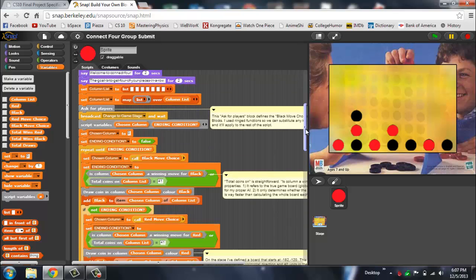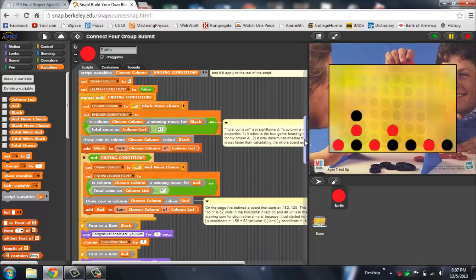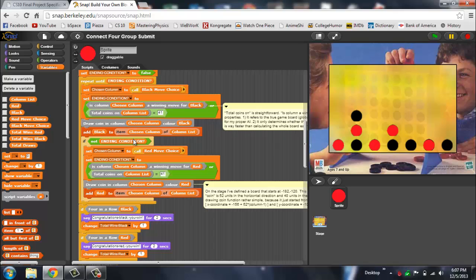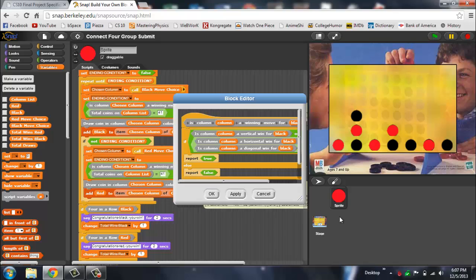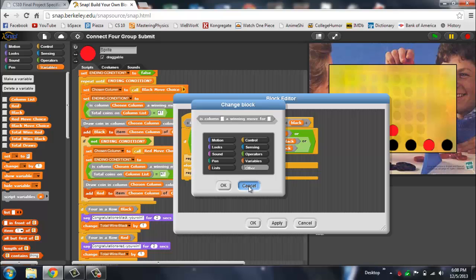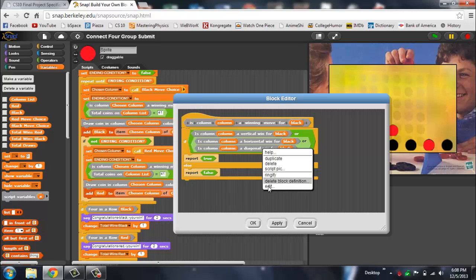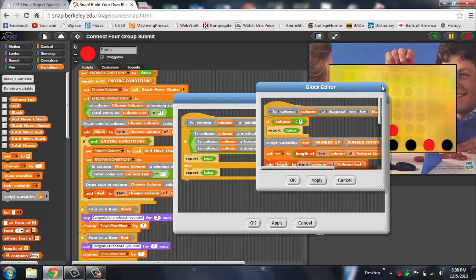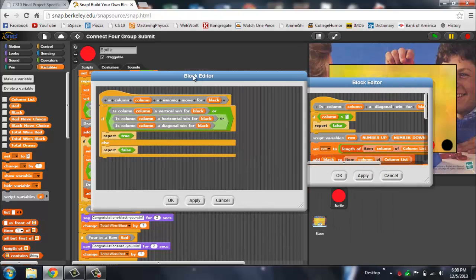To go into more detail about one part of the script, we can look at the end conditions, which was a big detail. In fact, this was probably the most difficult part of it. As you can see, we've used a lot of abstraction here because each part of it is quite difficult conceptually. At any point in the game, a move could lead to a win or a draw, and it could lead to a horizontal win, a vertical win, or a diagonal win.